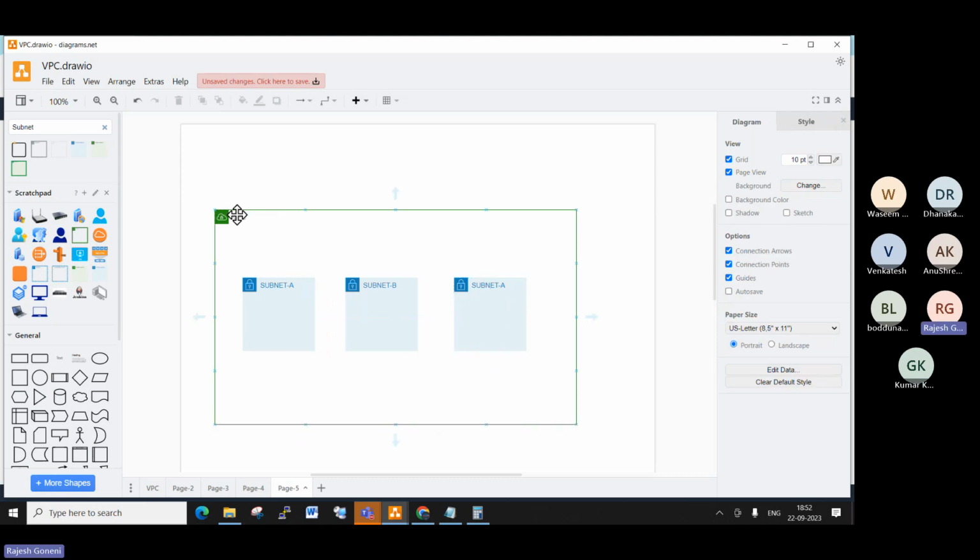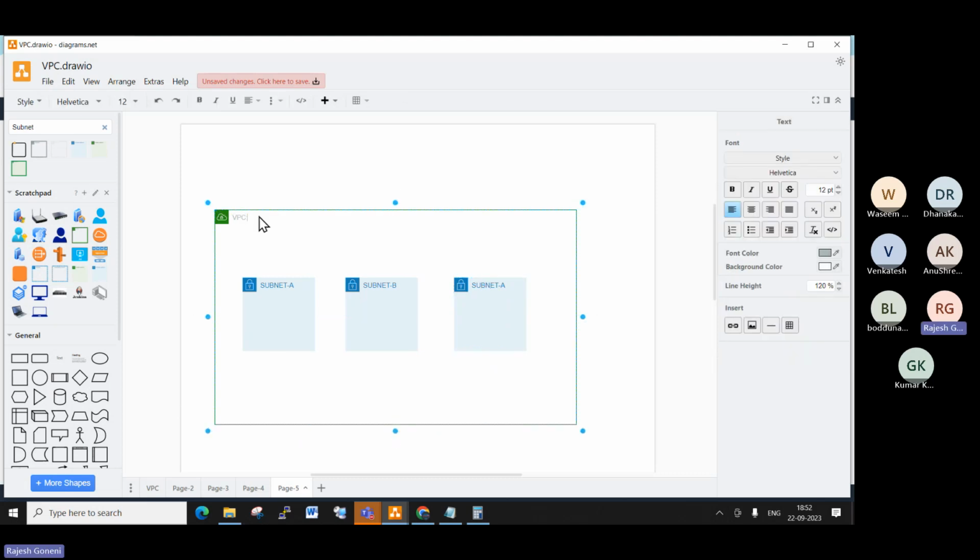So what range can we give? The VPC range is already there, the name is prod VPC, and the CIDR range is 192.168.0.0/16.